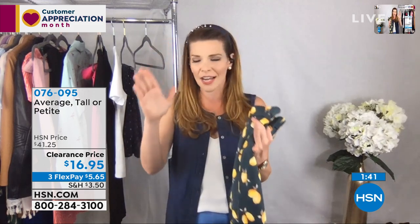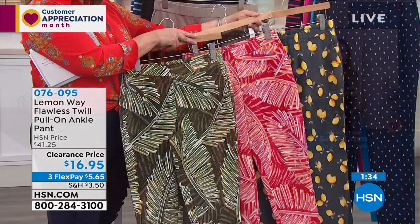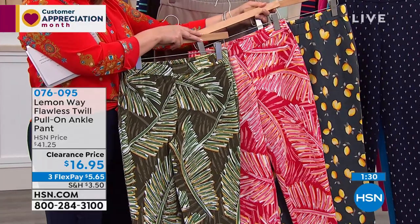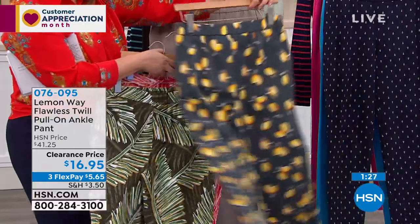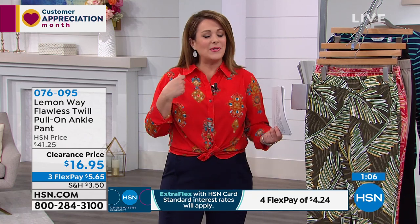The prints are so easy to work with. If you've never had a printed pant before, don't shy away — a little print goes a long way, and if you're afraid of lumps or bumps, it'll mask them. This Flawless Twill fabric just smooths you out — you won't feel self-conscious about your legs at all. Sarah owns the lemons and the navy pants, wears them on cruises. She also has the shorts. You can pair these with a great fashion sneaker and a white t-shirt — so pulled together.